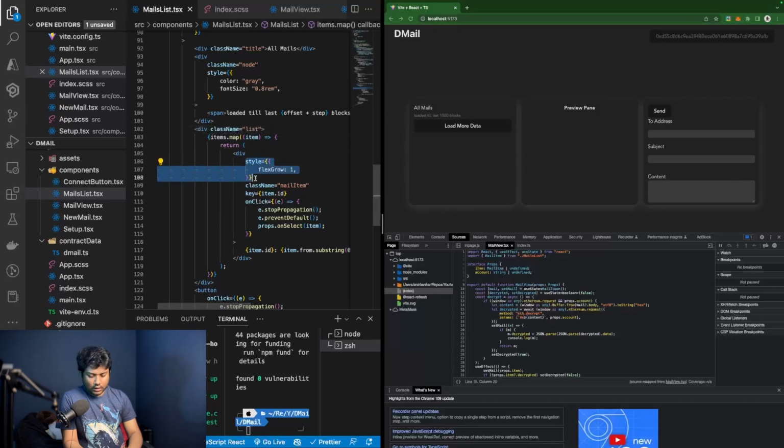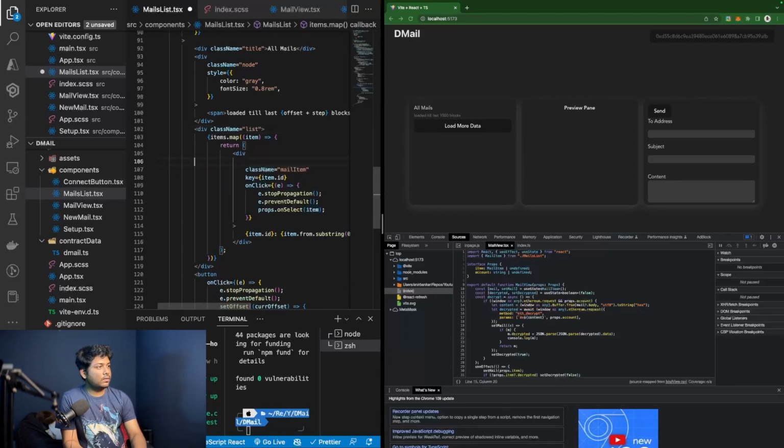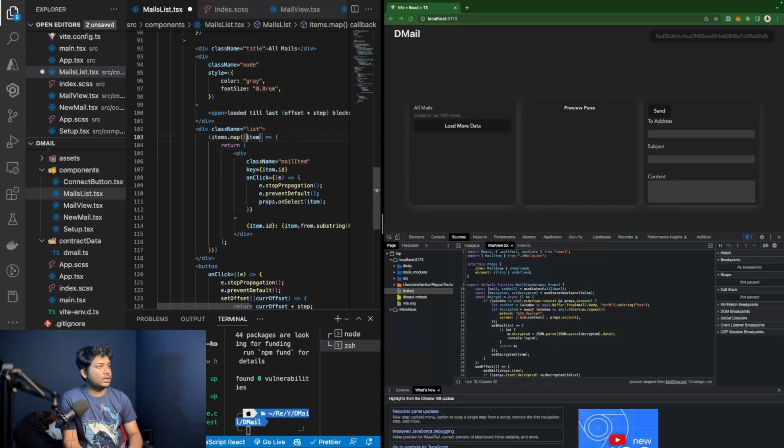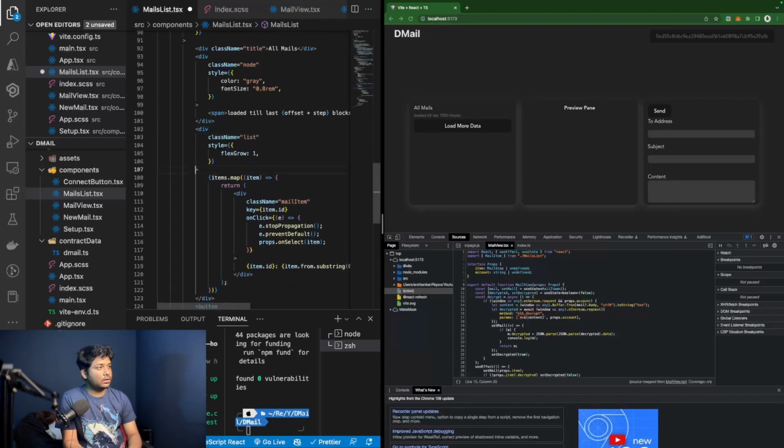Okay, sorry, we don't want this to have this style. It will be the list item, list box, container. And once we have this style added, it will take the entire space and the loading button will go down. So if we load, you can see loaded till 2000 block, 3000 block, 4000 block, 5000 block.